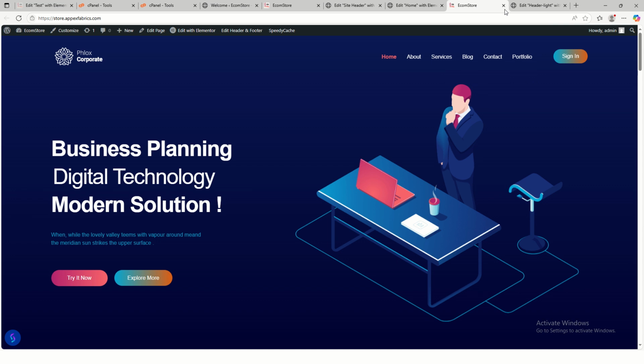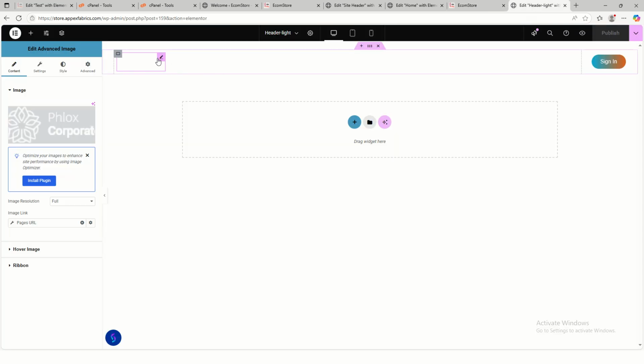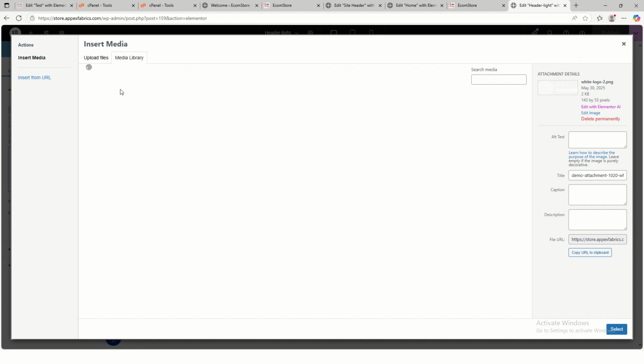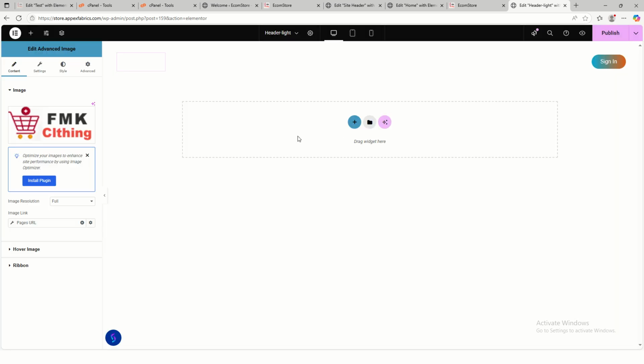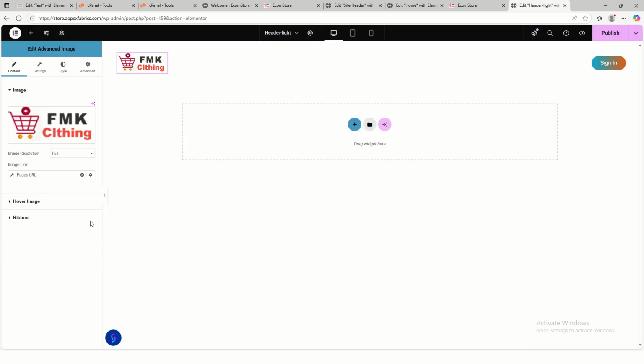Where is it? Yes, so you can see it's hidden. But I already know where it is. So this is a column here. I'll just delete this and put in the right logo that I want. You just add your logo here. I will click on select. Okay, so we just click on publish.